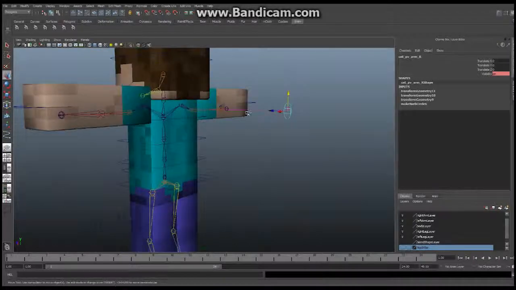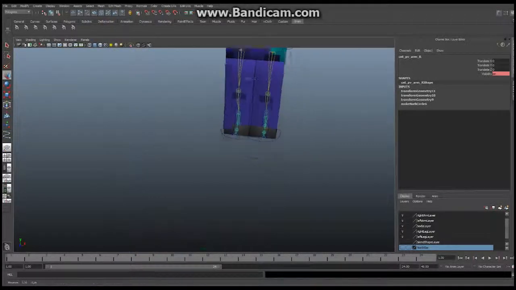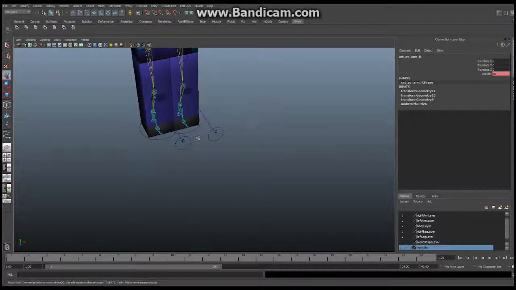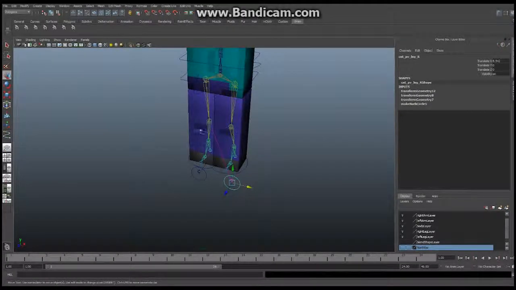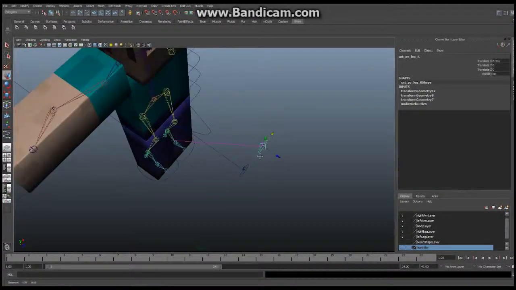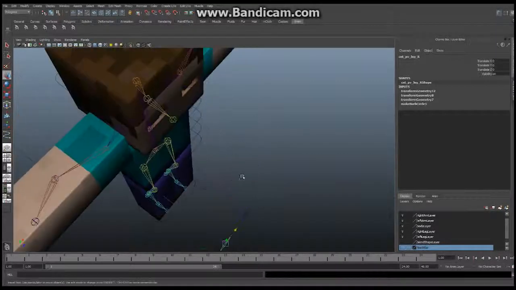We want to make sure that these lines are available so the animator, when they're animating, can see which one is which. So let's say you're animating and for some reason these things get crossed. If you don't have a line, you might be confused as to which one of these knees this is controlling. But with the line there, you can easily see it stretches back and it is that knee, and I can move this back and forth. So that's great.